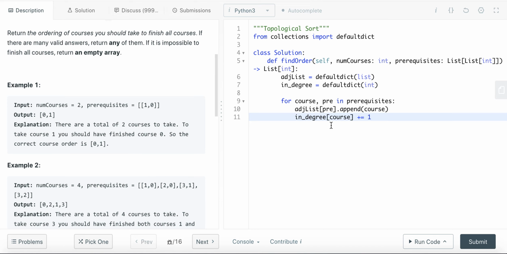In this case, we know that this course has 1 prerequisite. So we increase the indegree by 1, increase the number of prerequisites by 1. That's how we construct the adjacency list. And then let's utilize a queue.